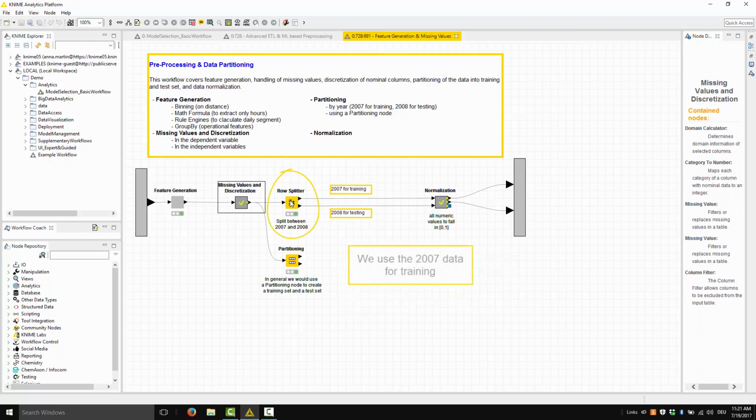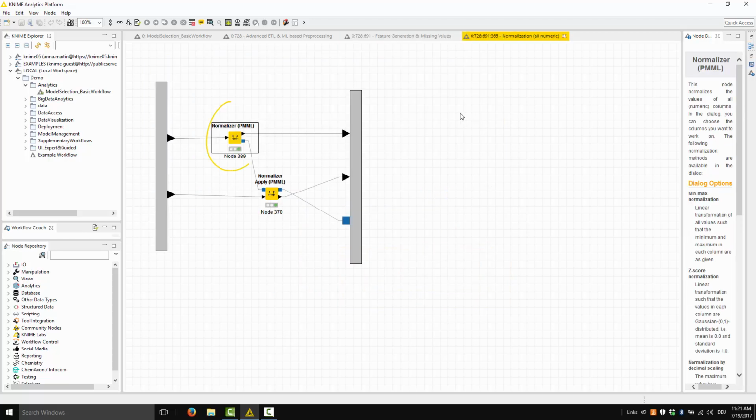We use the 2007 data for training and the 2008 data for testing. We could also have used a partitioning node for this operation. Since we are going to apply PCA and SVD later on as further dimensionality reduction techniques, we need to normalize the data. This is achieved with the normalizer node.